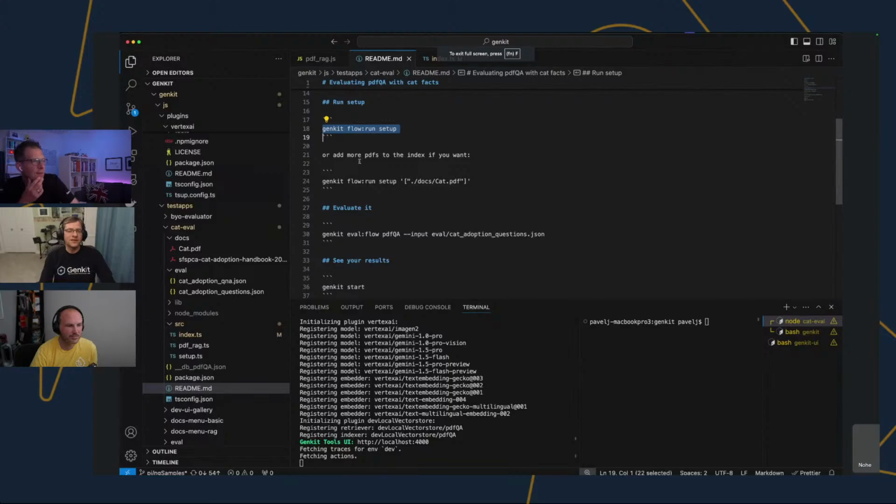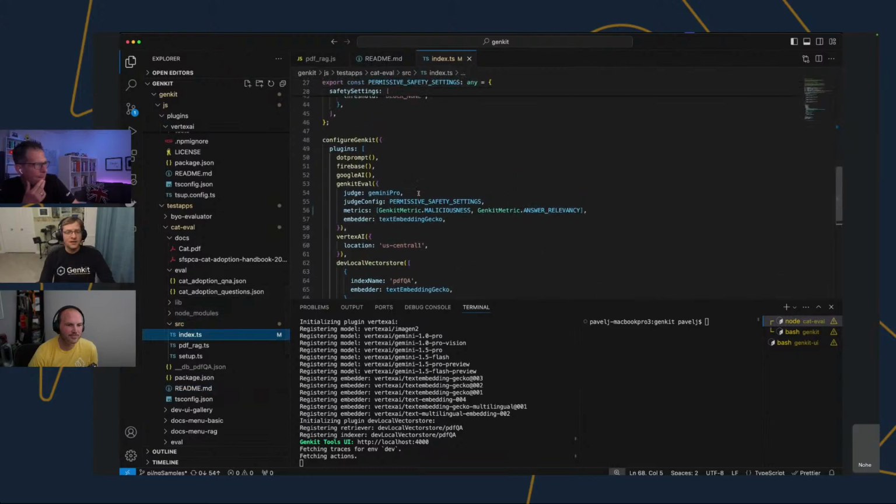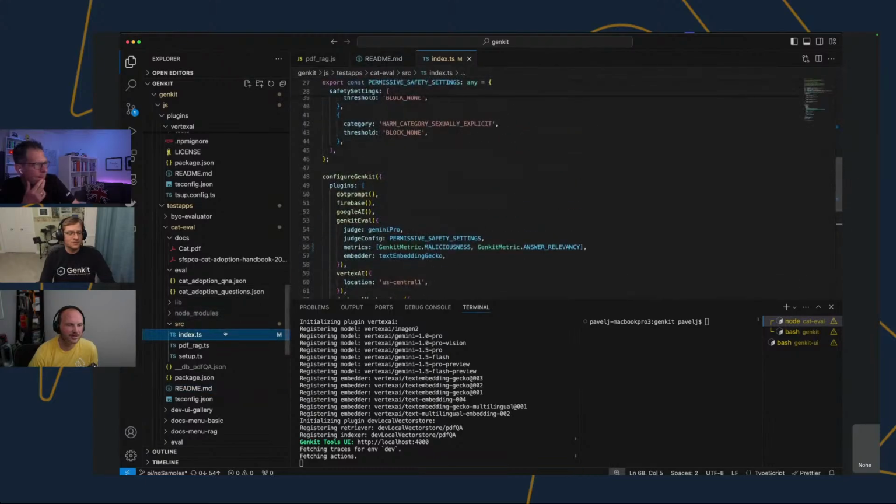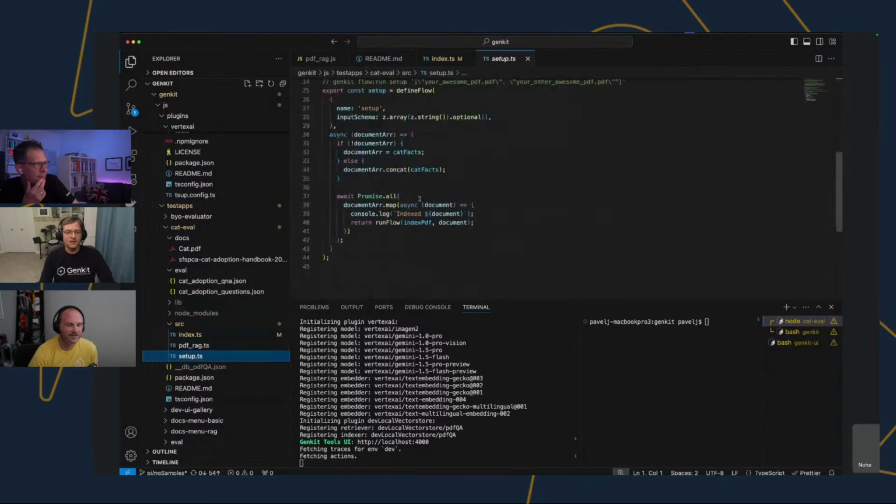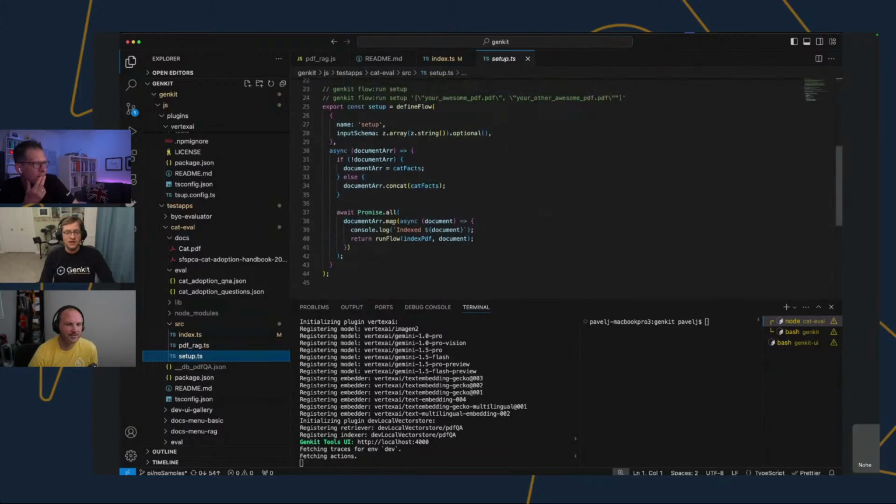So this is a run flow. You run the flow setup, and here we can go look at it. This is our setup flow. It will run another flow, the index PDF flow.